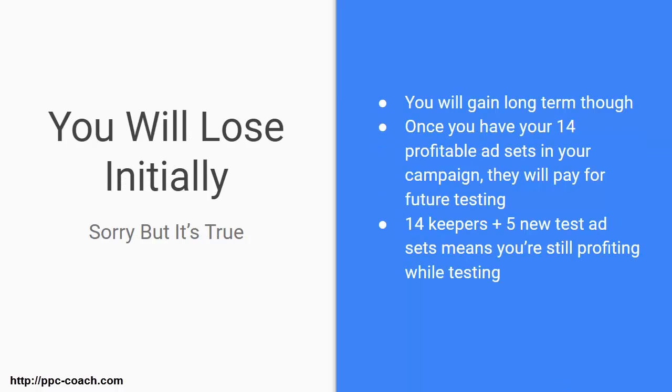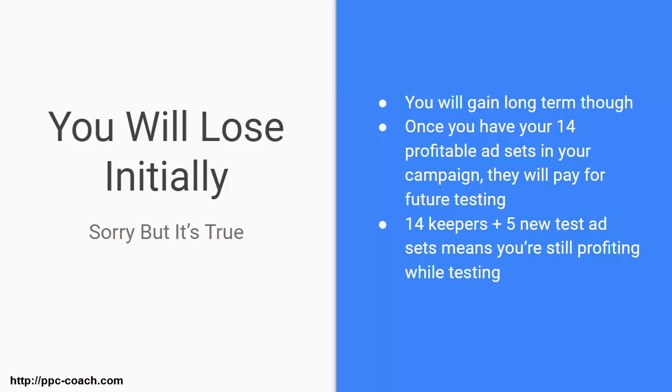Now here's the thing. You're probably going to lose money initially. Sorry, but it's true. If you're at a 20% success rate on your batch of 5, you're probably going to lose. I say probably to prepare you, because there's also the chance that you're going to win, and you're going to have 3 out of your 5 that are profitable every time you test, or every other time you test, every couple days you hit that, and then your numbers go up. So I can't tell you definitively if you're going to lose. I just want you to be prepared just in case you do, okay? You're going to gain long term though.